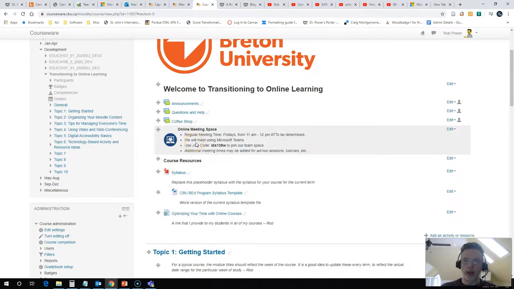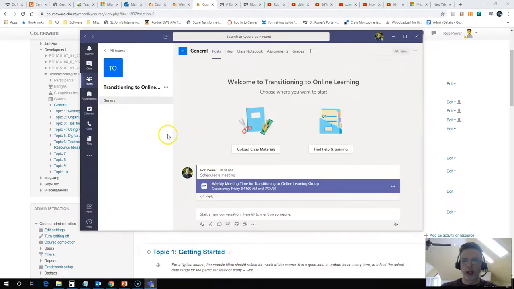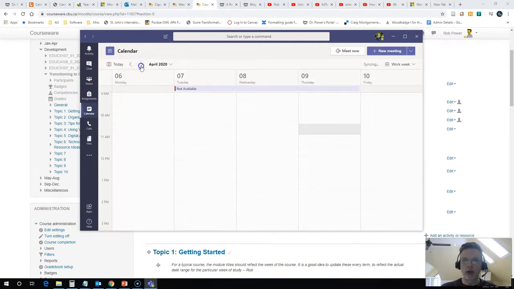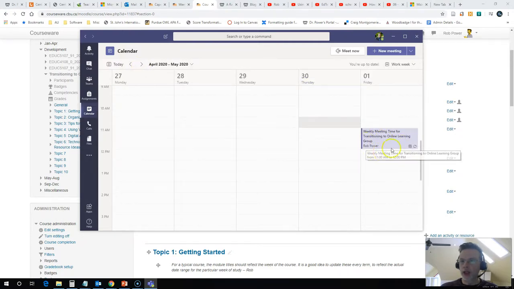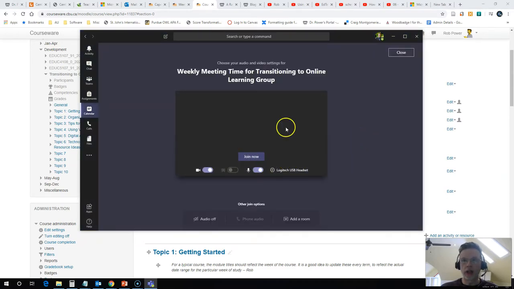So now I have the information posted here for my students. They know that we're going to be using Microsoft Teams. So to get to the meeting space, they would install the Microsoft Teams app or log in through the online version of Microsoft Teams. They would use this code to join the class. And then when they go to the general channel for the team, they will notice that there's some information here on the stream. They can go to their calendar. They'll notice that if they go to the meeting time, there's a link here in the calendar for the meeting. And there's a button when they open this up that they can join the meeting. They click on that, it opens up the meeting in their browser, in their app, and they can join.